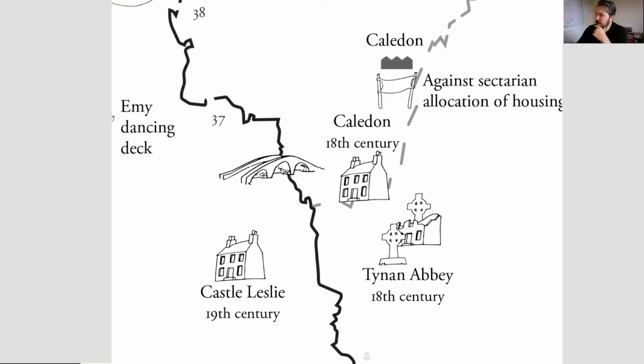You can see on the top right, just south of Caledon, a banner symbol, where I started charting protests. The Ordnance Survey, for example, charts the sites of famous battles over history, but you'll never get any record of, say, the miners' strike, something like that. So I thought maybe these things should deserve a place as well. So I started charting the location of certain protests too, although, of course, they've left no particular physical mark.